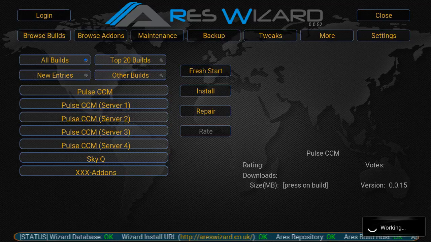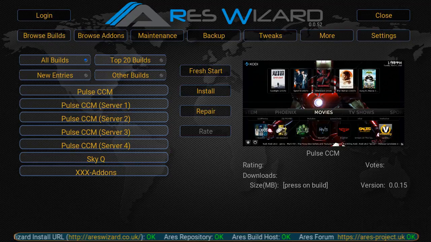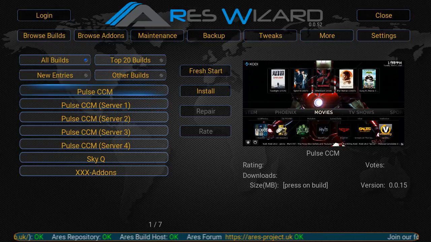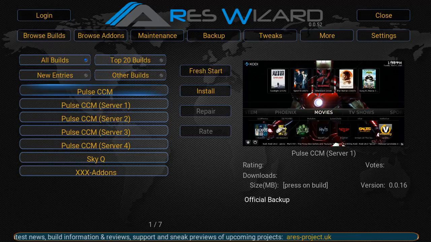So now what'll take place is that I can choose to do an installation using the Aries Wizard to install the Pulse build. So either I can use my backup that came with the default setup for the Connect box, or I can go and install the Pulse build this way. So I'll click on Post CCM. I don't need to do a fresh start because I already had wiped out the Kodi configuration that was in place.